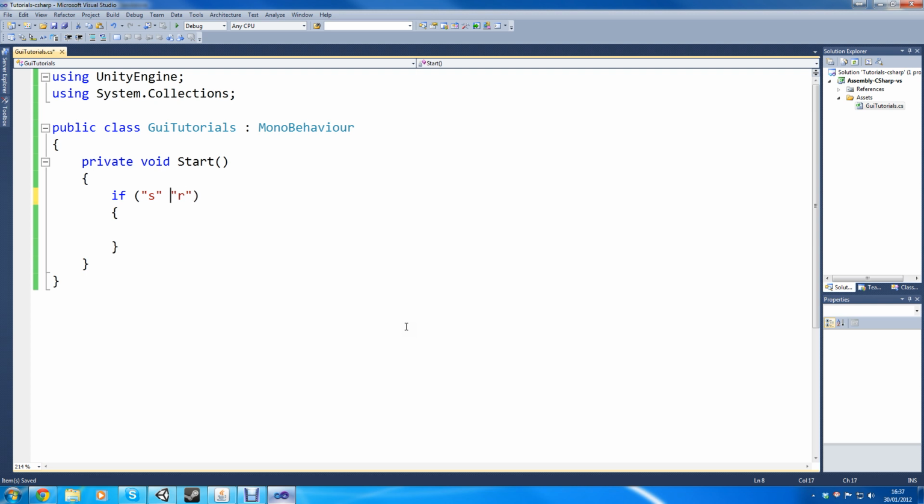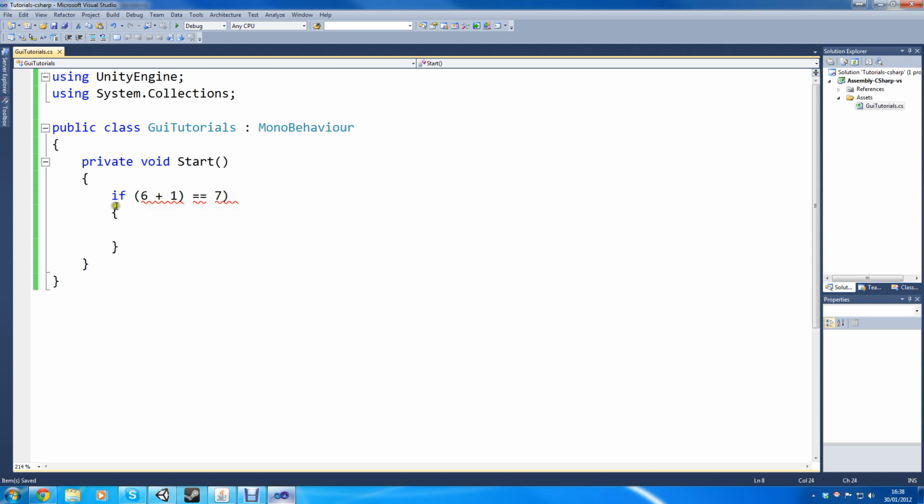Or what else can you do? If 6 plus 1 equals 7, there you go, you can do that. Or put some brackets around it. 6 plus 1 equals 11, there you go. Equals to, sorry.